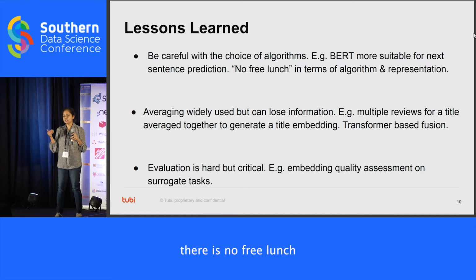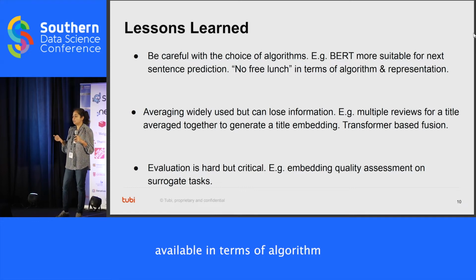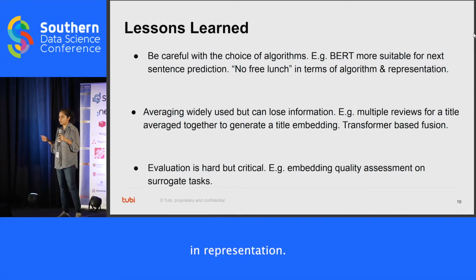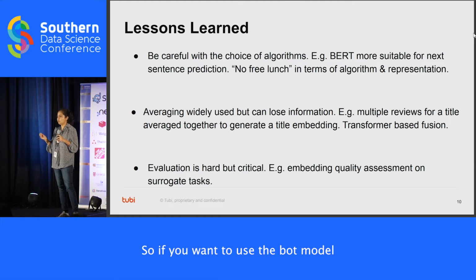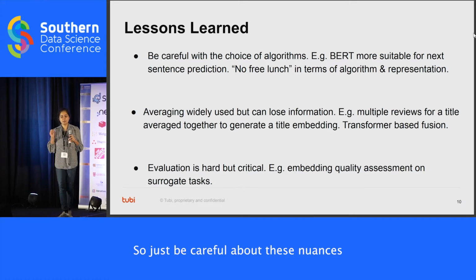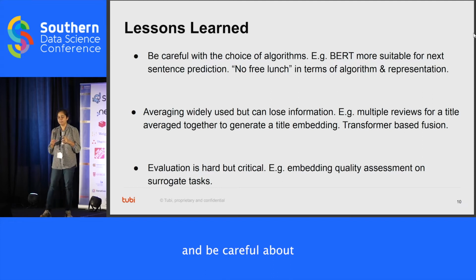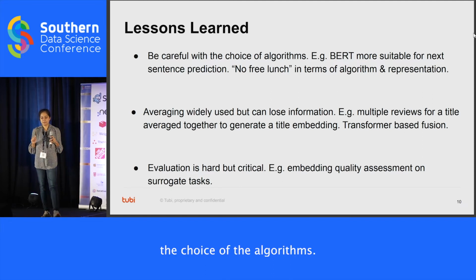So remember that there is no free lunch in terms of algorithm and representation. If you want to use the BERT model for your own task, for example, we were doing it for reviews, and we realized that we absolutely need to fine-tune the BERT model. So just be careful about these nuances, and be careful about the choice of the algorithms.